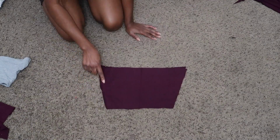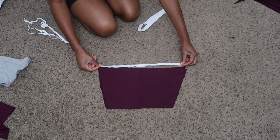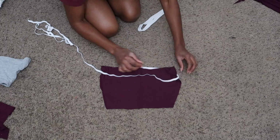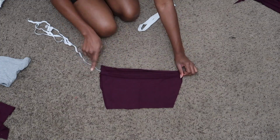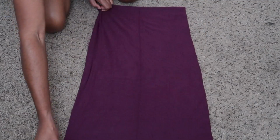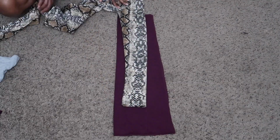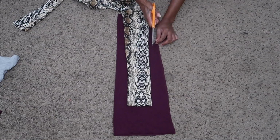So now that I'm done, I put right sides together, and then you can just go ahead and sew each side down. And now for the top part of the top, I'm going to do the same thing that I did with the waistband for the pants. So just cut an elastic that fits around the top of your chest and then sew it into the fabric. Oh my gosh, this is moving too fast for me to talk now.